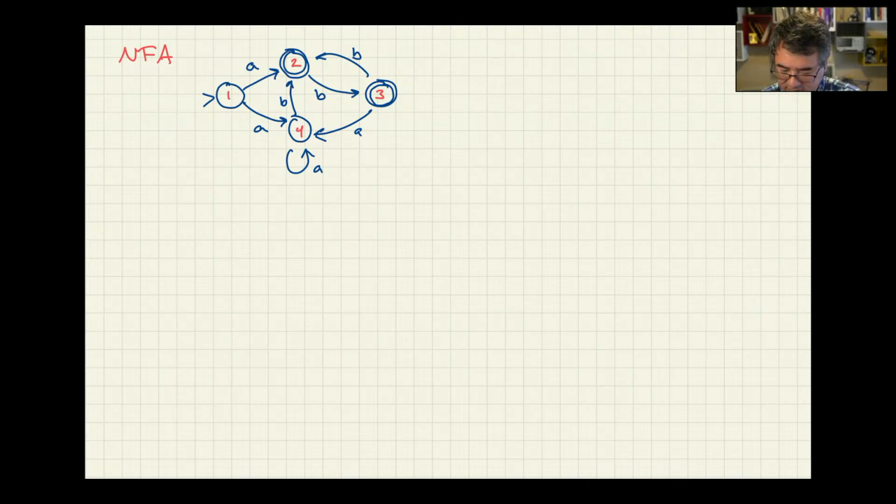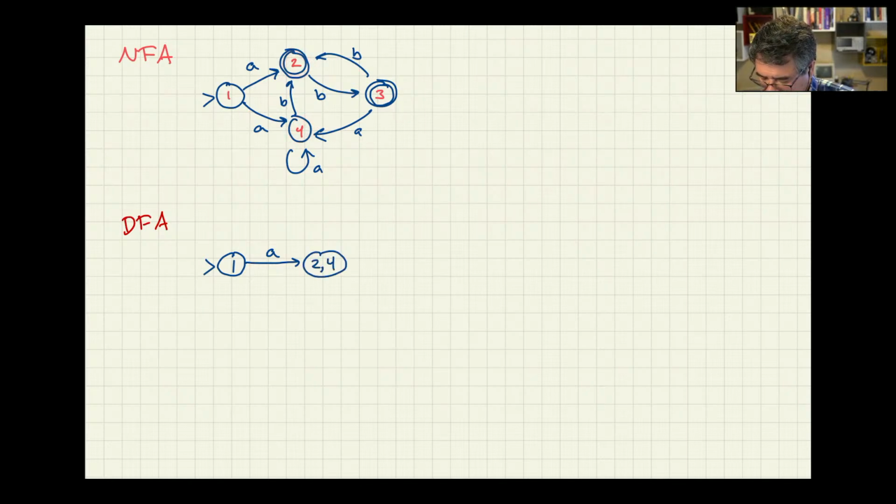I think this will be the last one we do. So let's start the same process over again. We're going to start in state number 1. And then which transitions do we see here? We see an A and an A. Good, so we know there's one transition coming out labeled A, but it goes to 2 and 4 at the same time. So our new state here is labeled 2, 4.